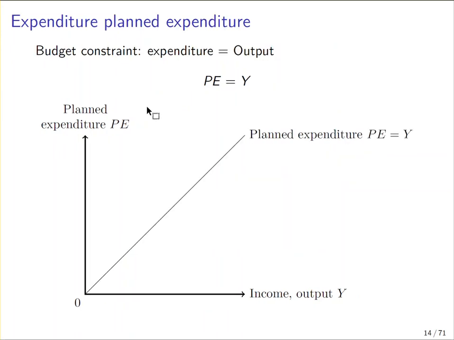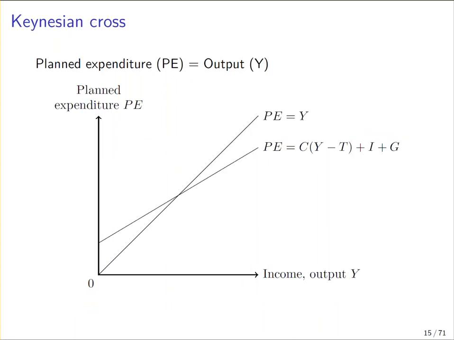And next is this, right? The budget constraint here is that in equilibrium, how much you spend should be the same as how much you produce, right? In an equilibrium economy, you can't spend more than you have, right? So this line is a 45-degree line, right? An increase of one in output will give you $1 to spend. So in equilibrium, what we'll be looking at is this cross, and this is known as the Keynesian cross, because it was invented by Keynes, and this is the equilibrium.